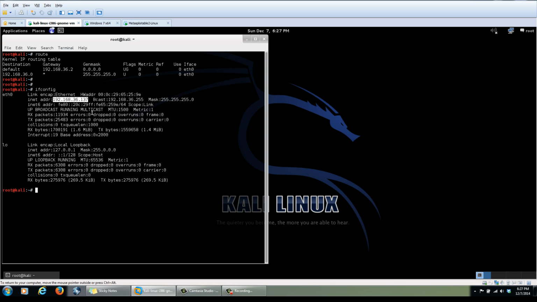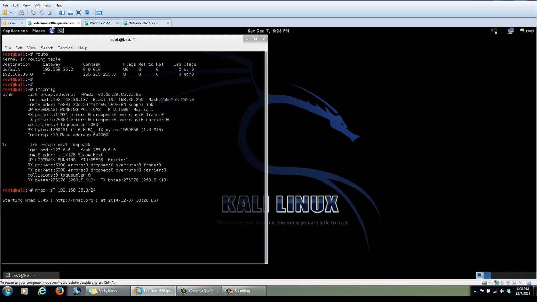So now that we've connected, we can go ifconfig, and this is the IP address that we have from DHCP from our router. The mask, so we know it's a /24 for the subnet. So we can go ahead and view what devices are connected. It could be cell phones, tablets, computers, anything that's connecting and using the network and the internet. So we can do this with a command from nmap. We can do what is called a ping sweep. So with the -sP, and we'll put in our network 192.168.36.0/24.